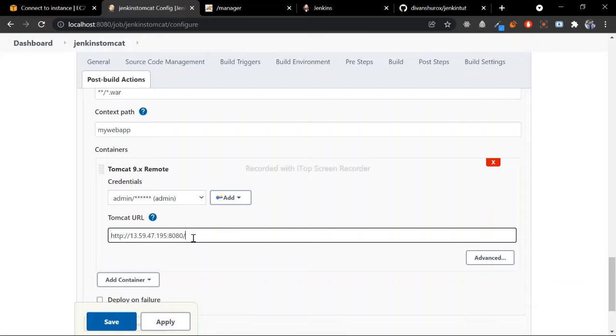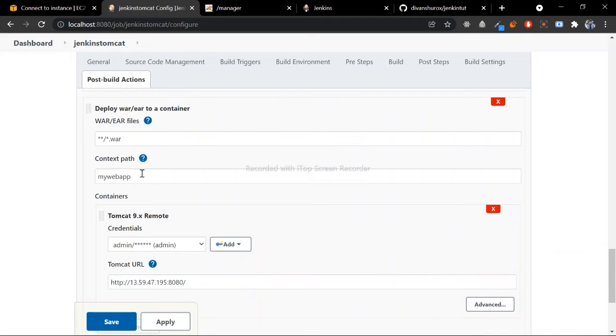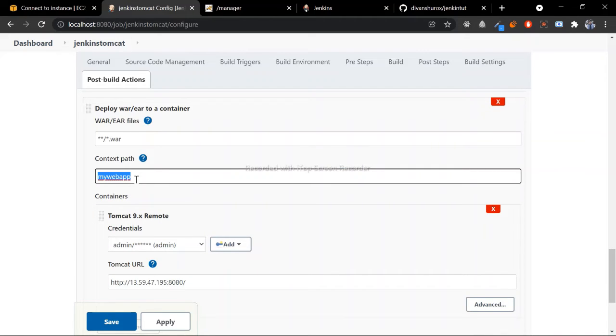So this is the Tomcat 9.x remote, and the context path will be the name of the build that will be stored in the webapps folder inside my virtual machine. And this mywebapp will also be the route through which we can access our project. So let me save and apply.